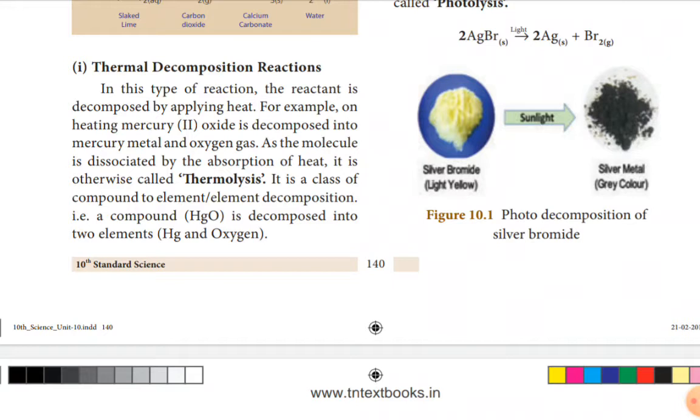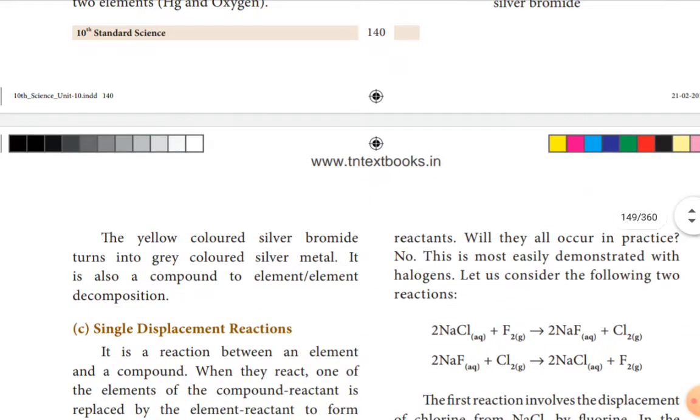See, the next type of reaction, that is single displacement reaction, we will see in the next class. Till then you have to practice, because equations will be learned only by regular practice. To write an equation, I already told, you should know the name of the reactant and name of the product. And secondly, you should know their chemical formula.